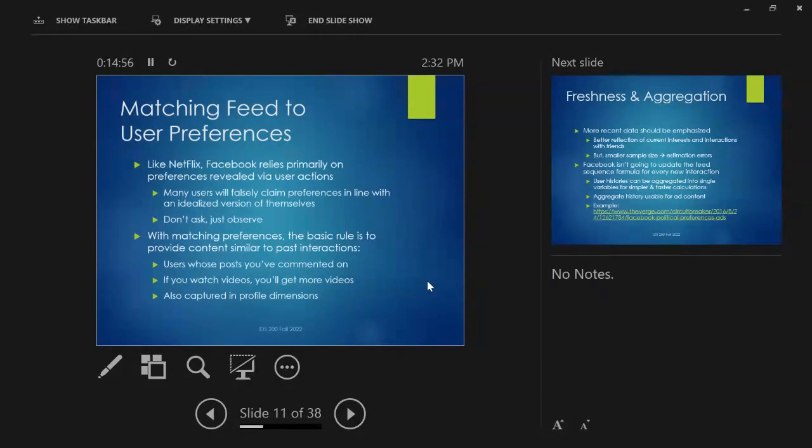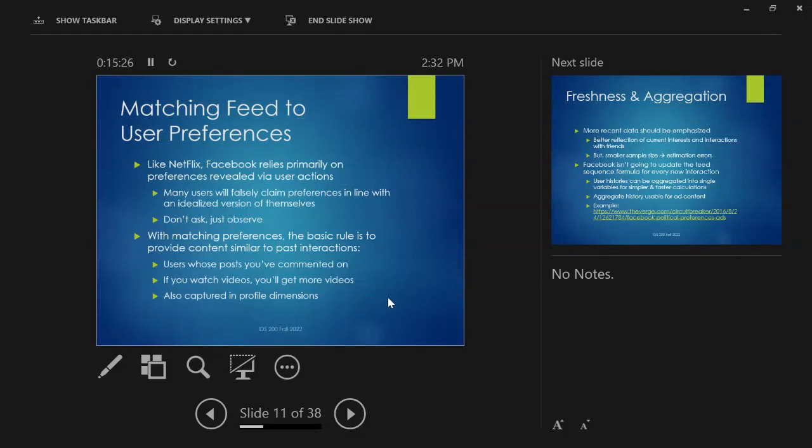Now, an interesting thing. This was one of the areas where Netflix was a pioneer back in the day. With preferences, there are two ways to learn what people think is interesting. One is called stated preferences. You just ask people what they'd like to see, and then they tell you. And hopefully they're telling the truth, and hopefully they know what their preferences actually are. The other one is revealed preferences. Revealed preferences are a way of just watching what they do, and whatever they do is what they like.